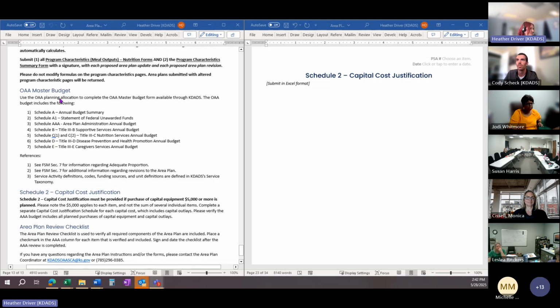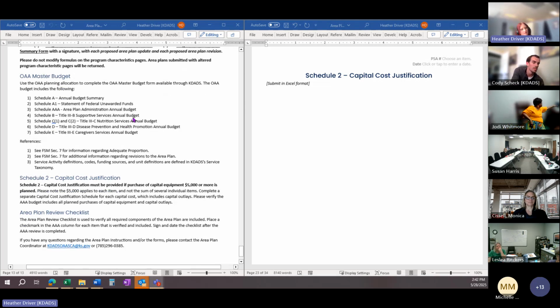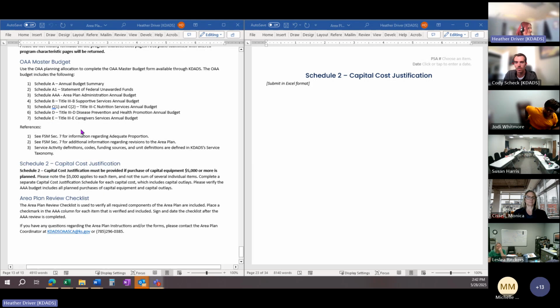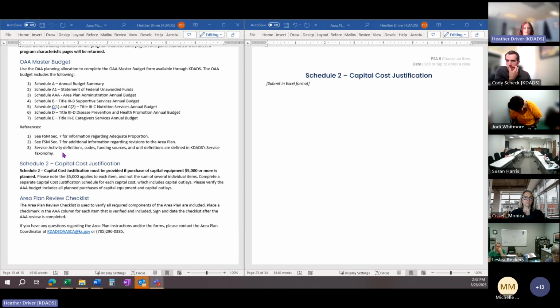The OAA master budget, I'm just noting in the instructions to use the planning allocation to complete that master budget and what it includes. And I have some references for information. It used to be that the budget pages were within these area plan instructions, but they were about half of the instructions.